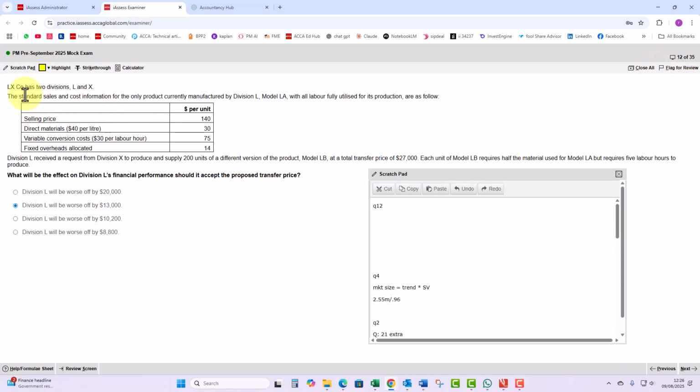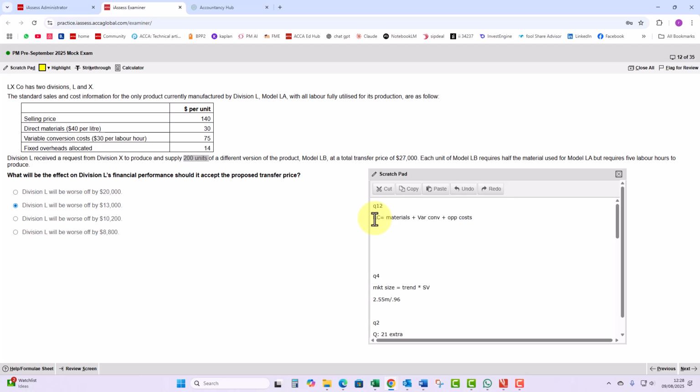There's quite a lot of information here we need to work through. The important things that I hope you picked up from the question is that all labour is fully utilised, so there will be an opportunity cost. If they make these 200 units, it means they won't be making what they normally make because they haven't got enough labour. So we need to work out, if they made these 200 units, what would they get as a result of this 27,000, but also what would they lose as a result of redirecting this labour into the new product. I can see that if we're making 200 units of this alternative product, then it means we're not making 200 units of the original product. I've just put in what we need to work out.